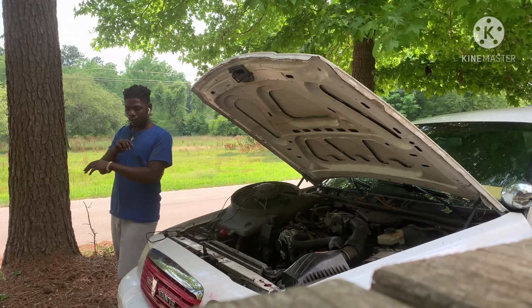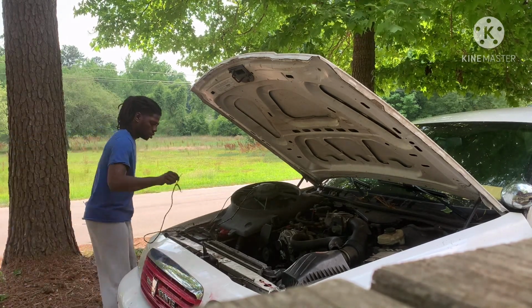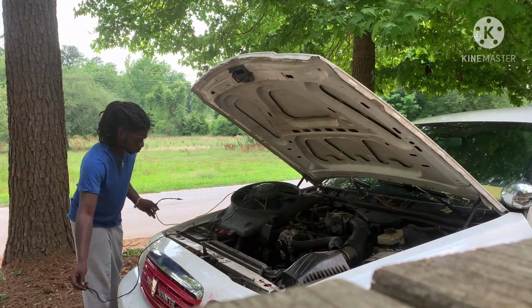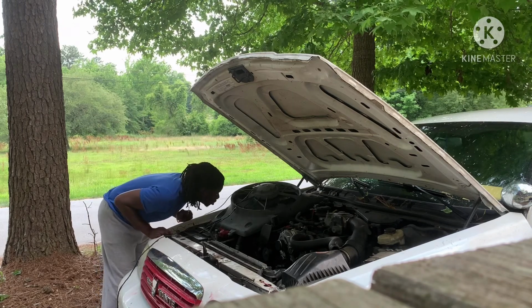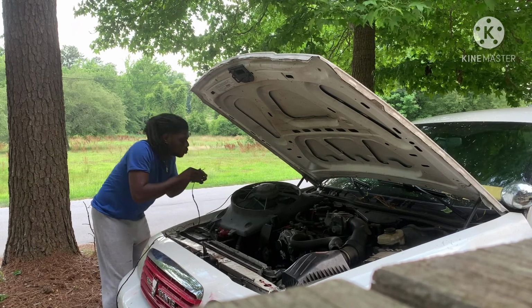Now, mind you, I have no electrical tape, like none whatsoever. All right, so this is the red light. That's the ground. That's the ground. That's the ground.